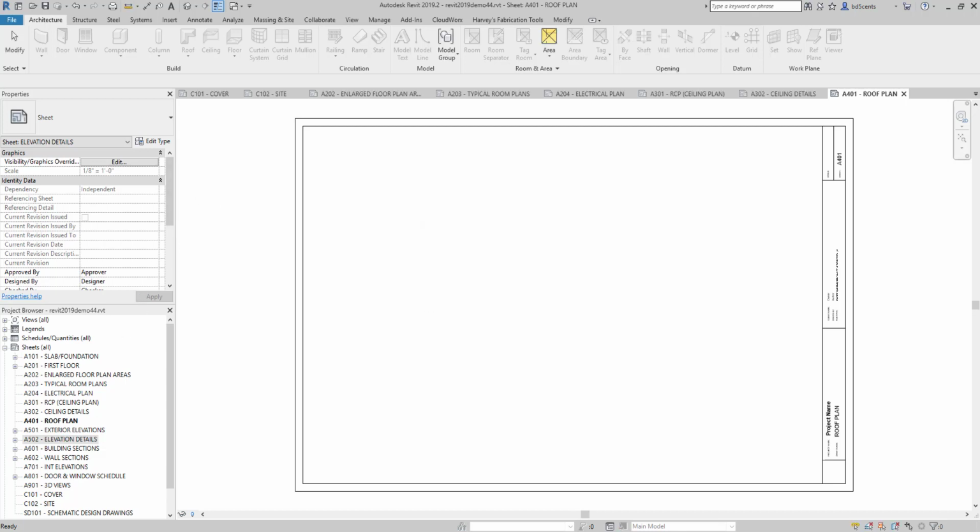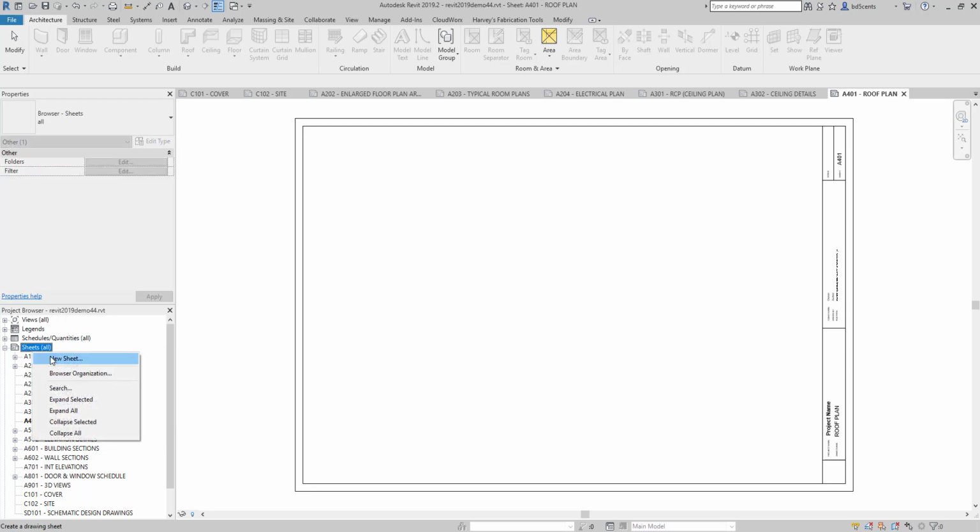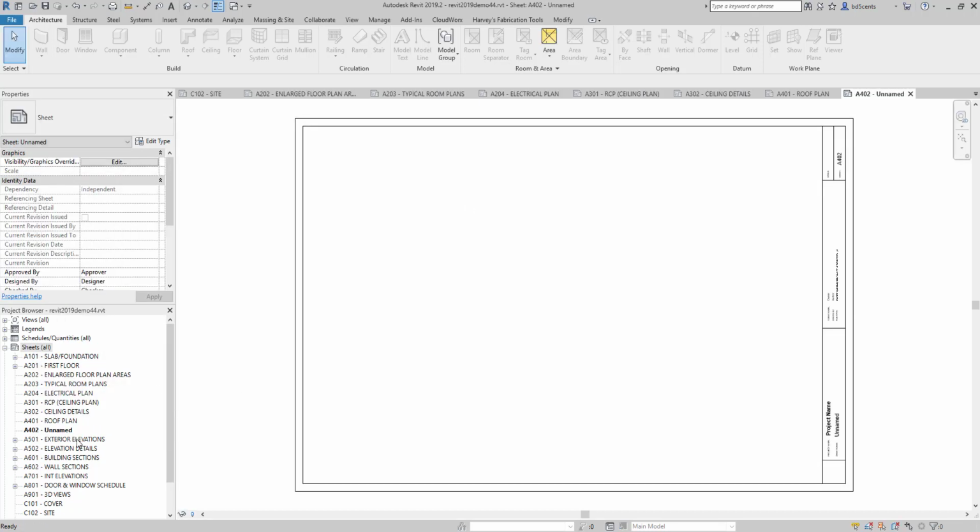And then we're going to go to 503, so we'll do new sheet, A503, enlarged elevations. If you make a mistake, you can shift tab up or tab down, so that's one way that you can navigate this prompt faster.